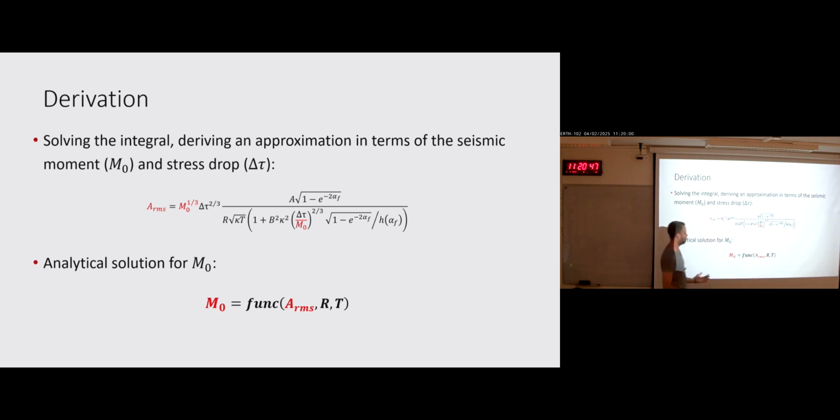So in real time, what we have to do is calculate acceleration RMS directly from the time series. Because of Parseval's theorem, we can calculate RMS either in the time domain or the frequency domain. So this is something we measure directly from the time series. The distance we know given the location of the earthquake. And the time is also something that we know. We know how much time we have of a specific phase. We have 1, 2, 3, or 4 seconds, etc.